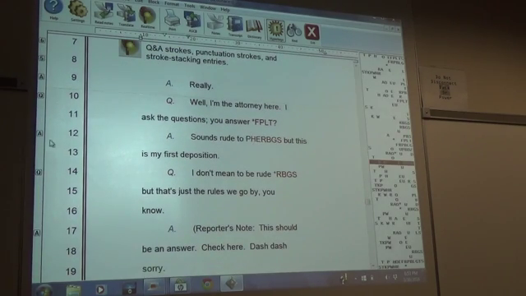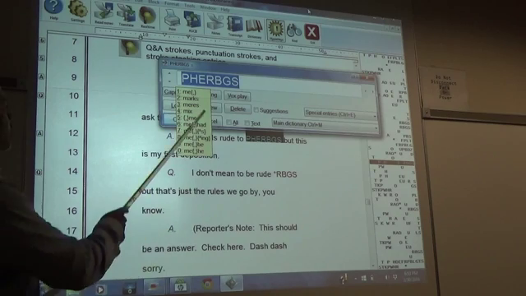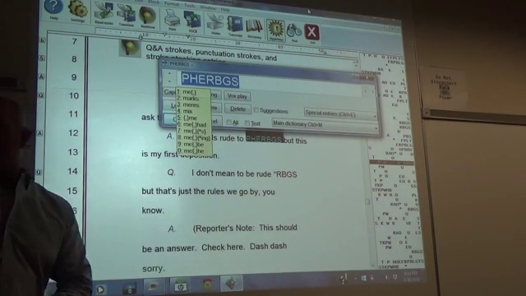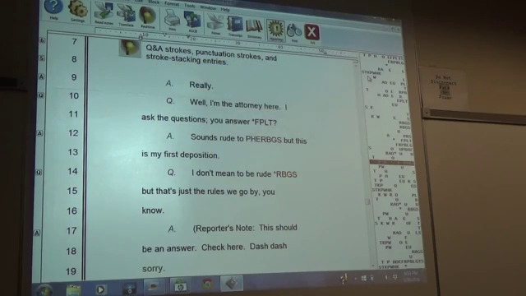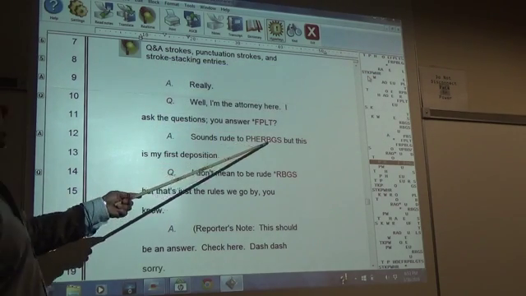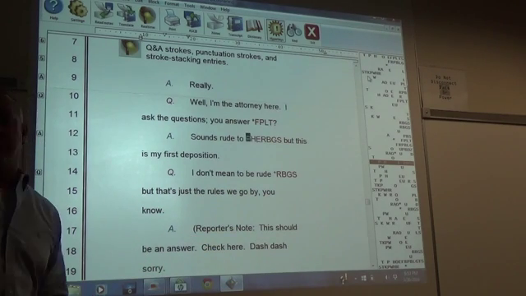So let's see if it does it right here. And this is the little exercise. And it does. It gives you that option. So you see what they're trying to do right there? By reading that sentence: "Sounds rude to me, comma, but this is my first deposition."